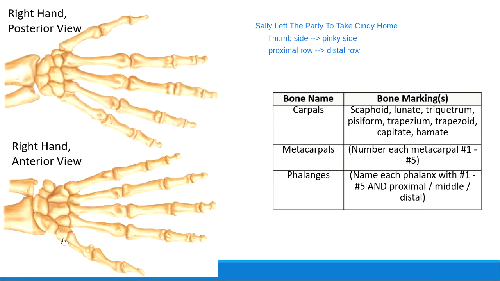Now we're starting our second part here. So our first two bones in the second part right here have very similar names. The first one is called trapezium, and the one right next to it is called the trapezoid. The way I remember who's who is they're in alphabetical order. So trapezium comes first, then the trapezoid. Trapezium, trapezoid. This big one right here is called the capitate for Cindy.